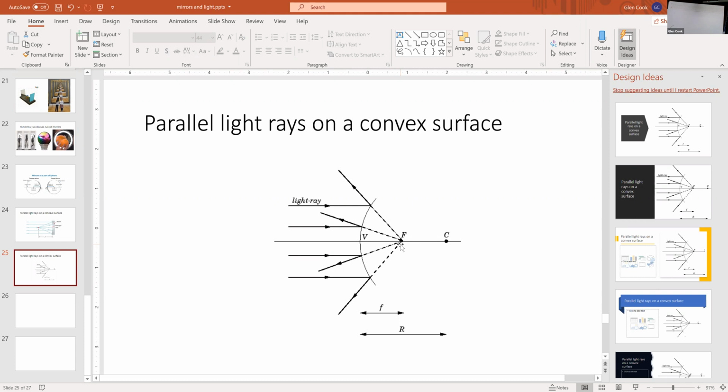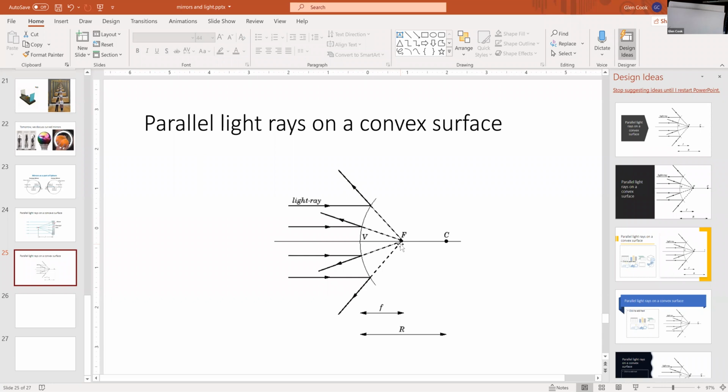So a concave mirror will actually focus parallel light to a single point in front of it, and a convex mirror will defocus the light, but it looks like it would have been focused behind it. All right, so that's a distinction, and these all follow the law of reflection, and I'll highlight that in the presentation on the next slides.